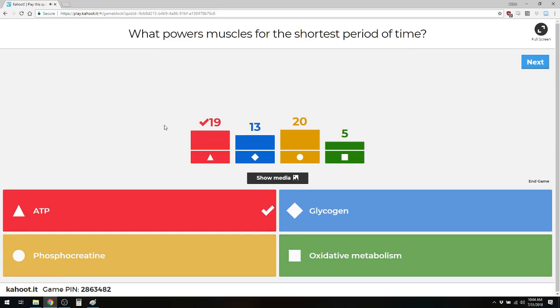Good split here. Okay, at least most people understood that oxidative metabolism takes the longest amount of time, right? While probably the most efficient in terms of generating energy, as far as the number of ATP produced for every molecule of glucose coming in, it's not the quickest thing we're going to have here. When you actually see muscle activation, we'll have some baseline level of ATP around that gets blown through very quickly. So you're going to use that up very quickly, and then skeletal muscle is going to rely on what next?